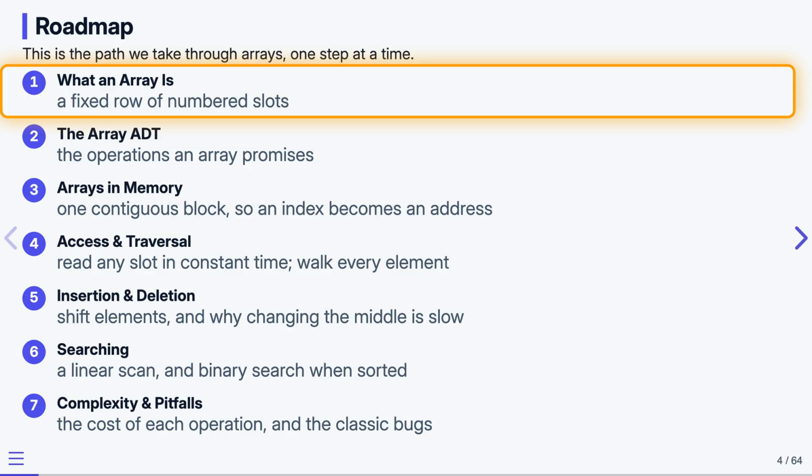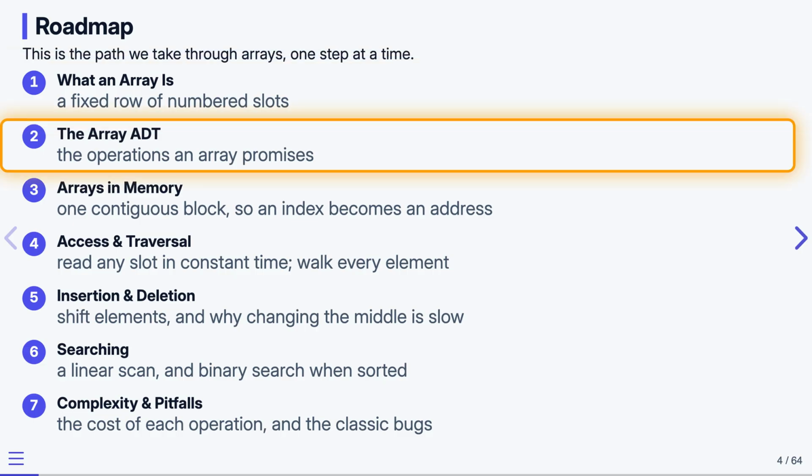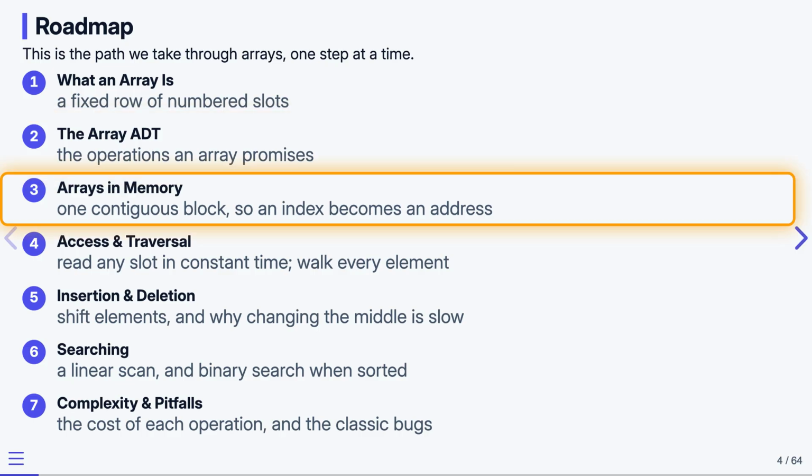This is the path we take through arrays. First, what an array really is, a fixed row of numbered slots. Then the array's own operations, the things it promises to do. Next, how an array sits in memory as one solid block, so an index turns into an address.